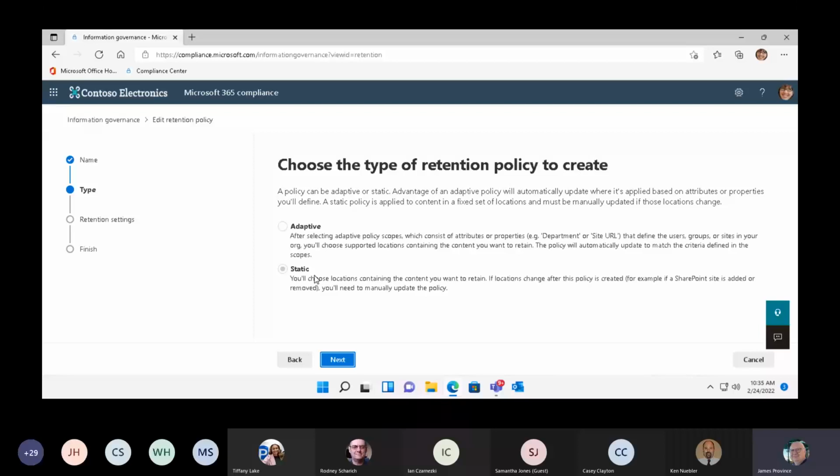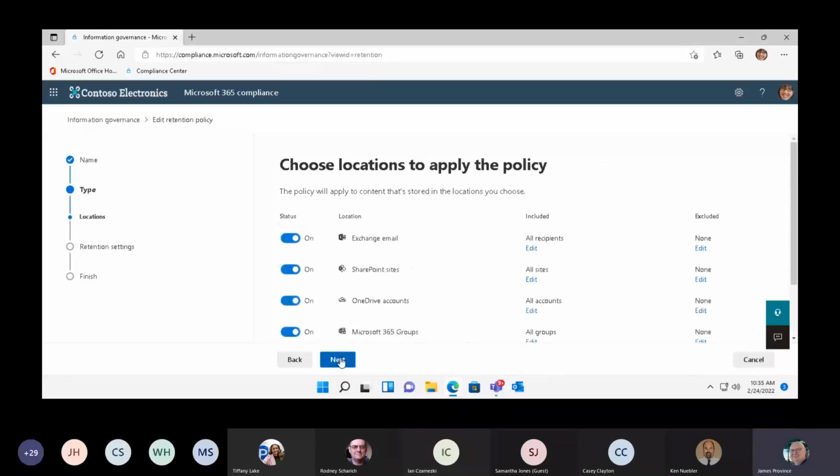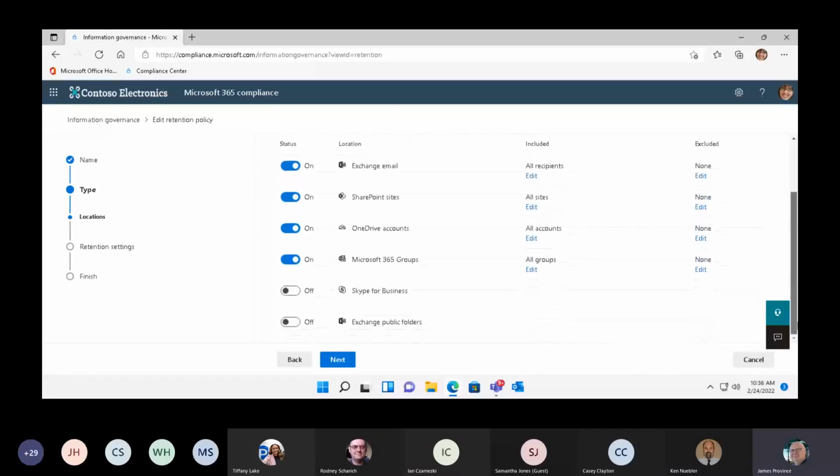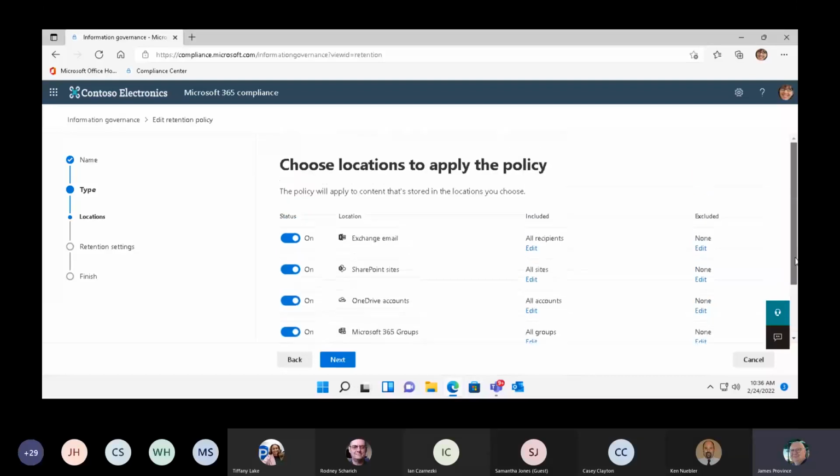But when you start to expand the fact that you can have static policies for certain types of locations, but notice you have the ability to include or exclude certain Exchange accounts or SharePoint sites or OneDrive or groups, okay? So these start to take on a more nuanced and precise role.